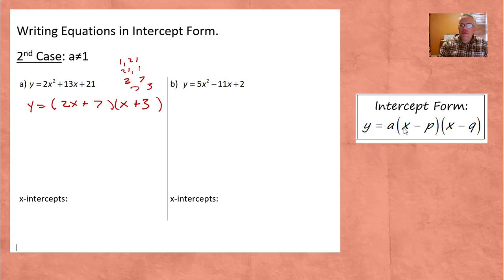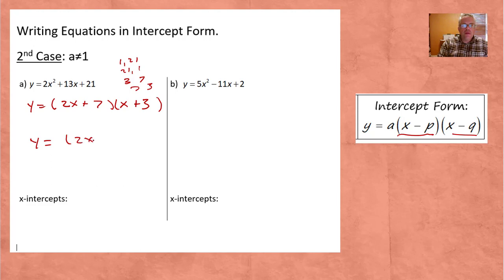In the intercept form, the two binomials start with x. We have x minus a number and x minus another number. Here we don't quite have that form. We have 2x, not x. So we're going to do kind of a strange move. This is the only time we're probably going to do this. We're going to factor out the 2. That means we're going to divide this by 2 and multiply by 2 in front. So let me show you what that would look like.